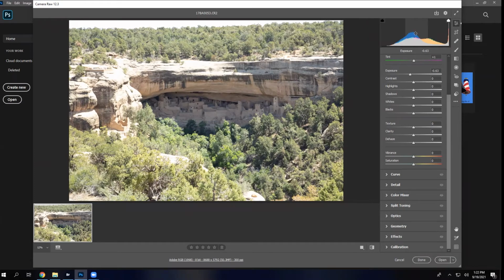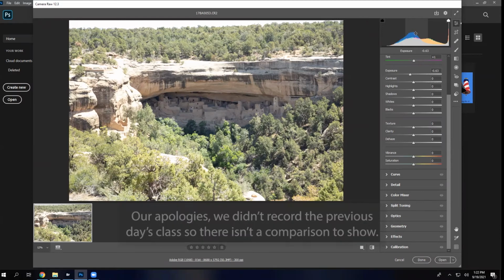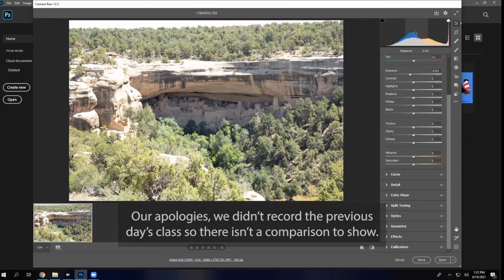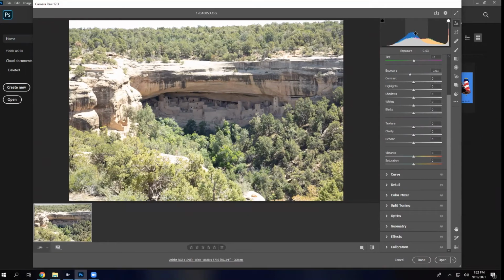Now, I'm sure you are already noticing the differences between yesterday and today. Have you noted how much better this looks as you're editing it immediately? This is because the raw file has so much more information available.